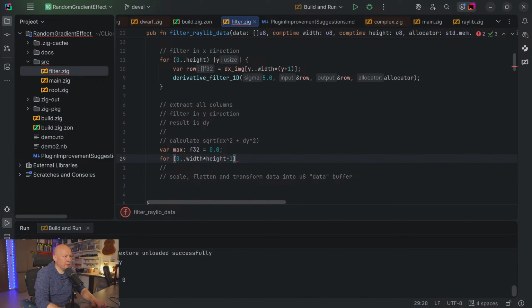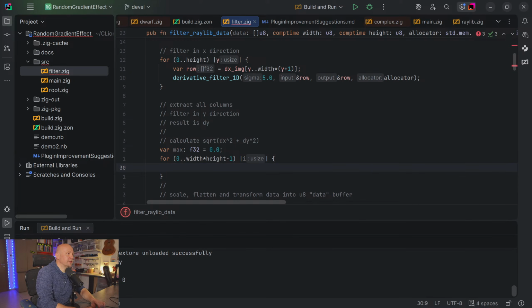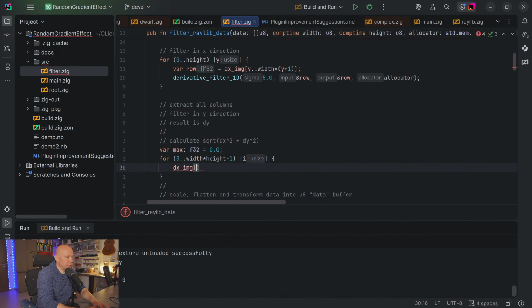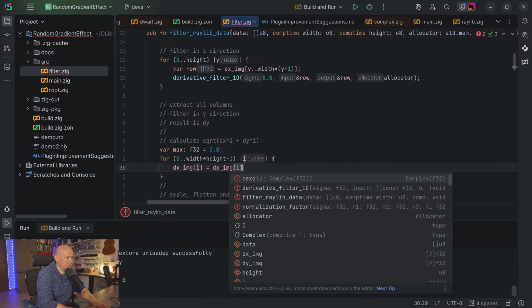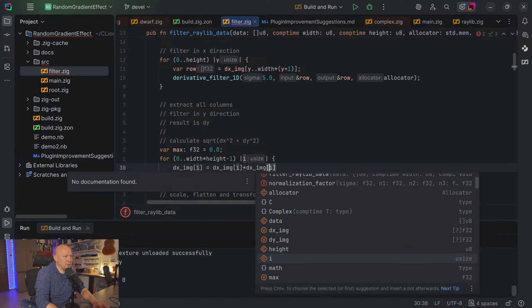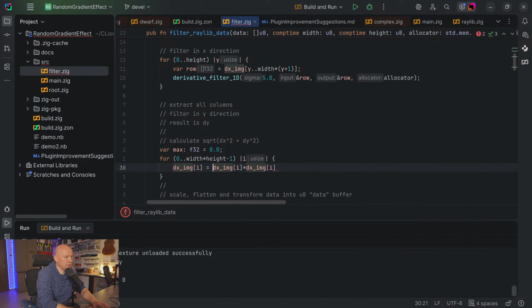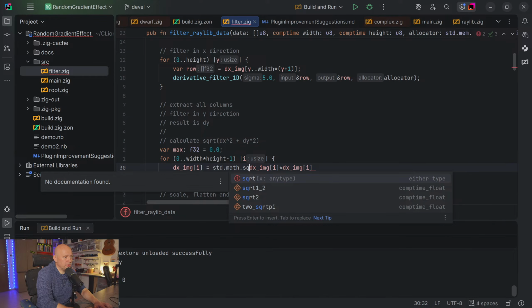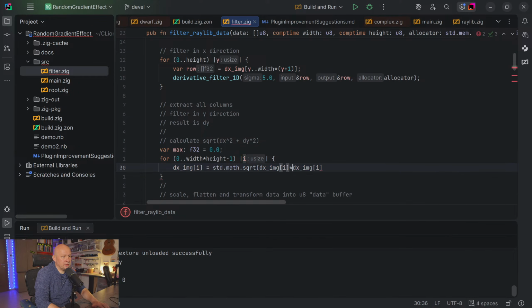So we go through the whole array. And here we want to say, okay, dx image on position I is the same as dx image, and then since we don't have a second one, we just take and hope that works, math square root of that.